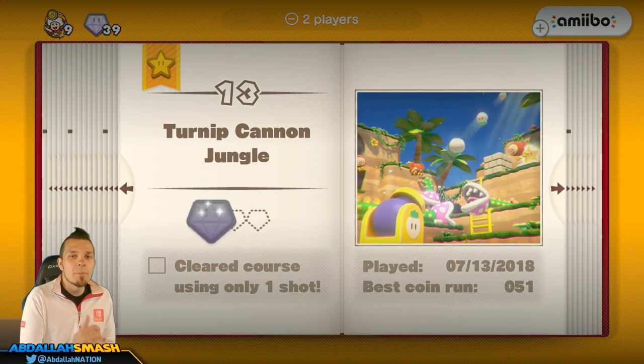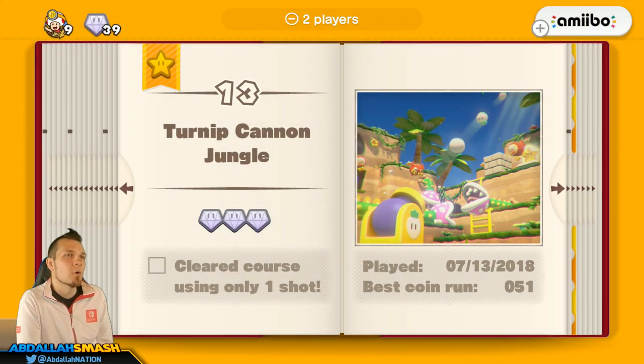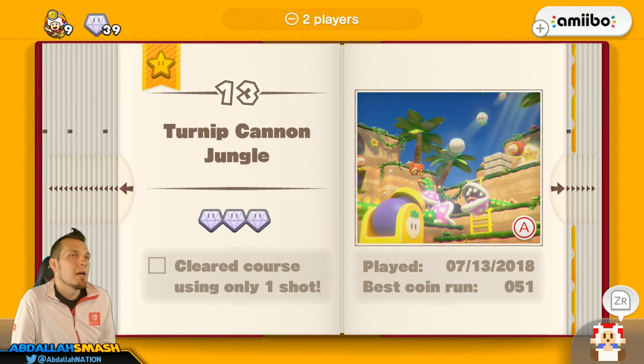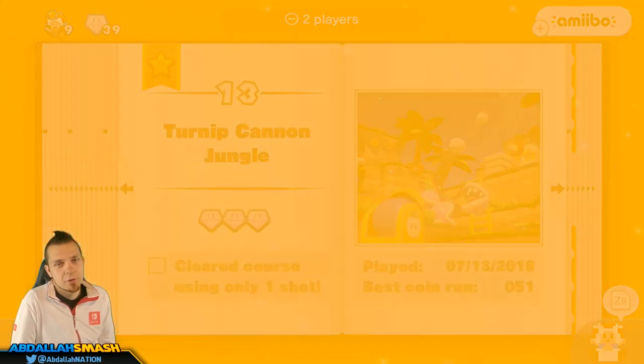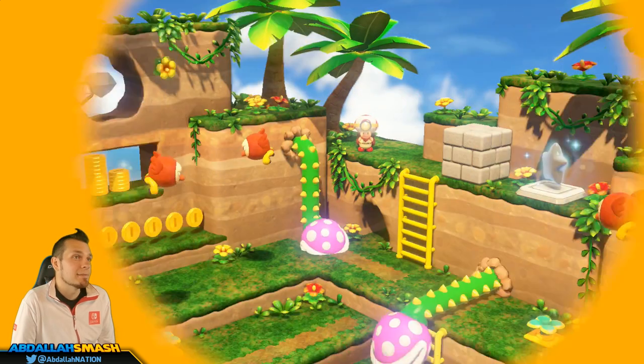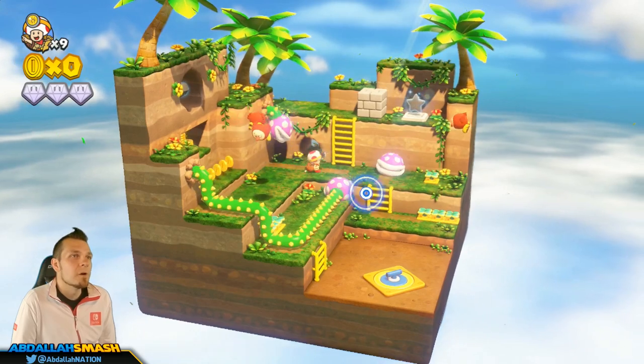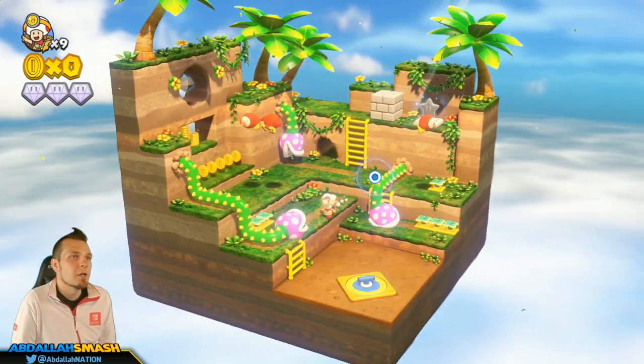So, we got our power star. We got our three diamonds. And now we're going to jump back in. We're going to clear the course using only one shot. And then we'll find baby Canopio. You guys cool with that? I'm cool with that. I'm ready for adventure, man. I've been ready for adventure. Alright, check this out. Alright, here we go, here we go. Let's go, let's go, let's go.